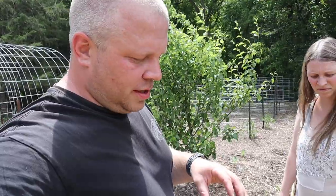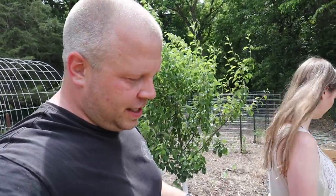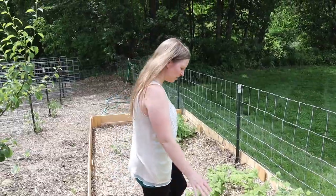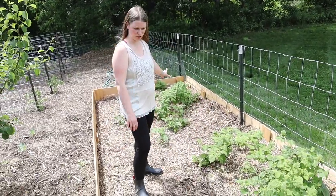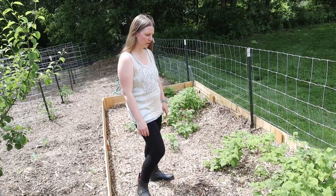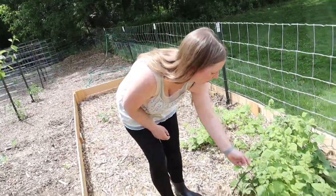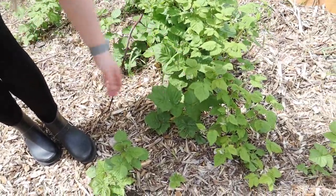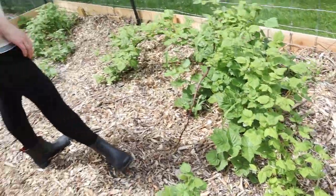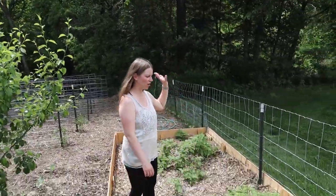And we also put pine needles around it because they really like acidic soil, and this might not be acidic enough. Here's our raspberries, and again, these were planted last year, and we've never had a single raspberry on them, but they're taking up quite a huge space. You can see some little flowers starting, so I think we're gonna get some raspberries this year, which is gonna be awesome. We definitely have quite a few wild berries along the wood line that will be nice too.